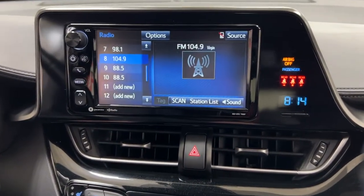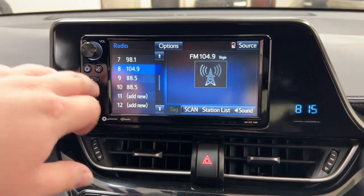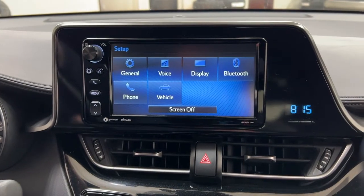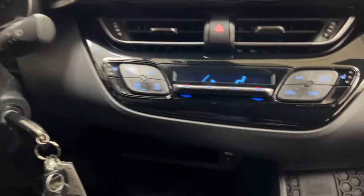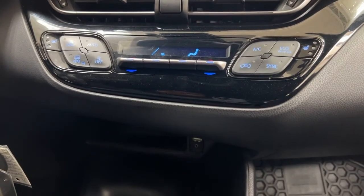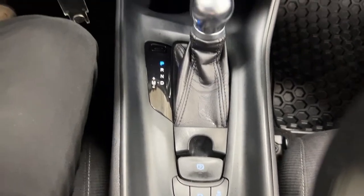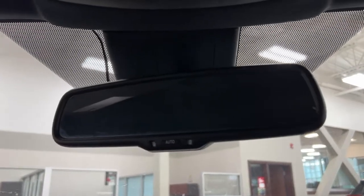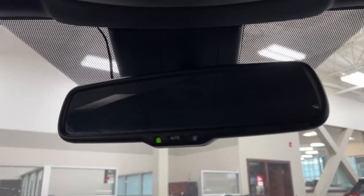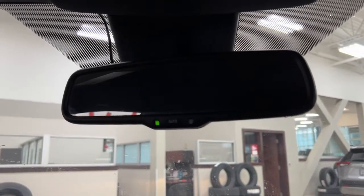Taking a look at the center dash area, inside the settings menu you have your general voice display along with a couple of additional features, a digital clock, hazard lights, temperature control settings for the dual-zone climate control with heated seat controls for driver and passenger, USB and auxiliary input, an automatic transmission with traction control on and off. And if we take a closer look up top, you can see your backup camera with guiding lines, making things much easier when backing into a stall.